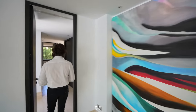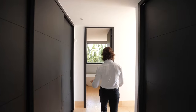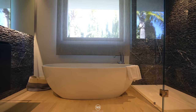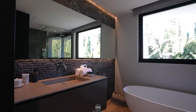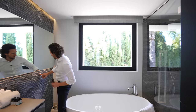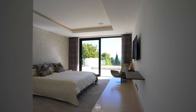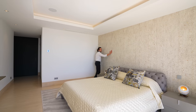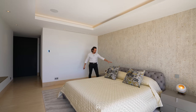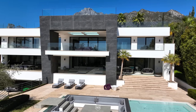Bedroom number two on the first floor: cupboard spaces on both sides, a little terrace visible in detail shots. The ensuite bathroom has the same setup — a Victoria and Albert bathtub, generous in size, shower with a different natural stone backsplash, and a big window that also opens. One-sink vanity with drawer setup underneath and the same Signorini taps and fittings. The bedroom itself is big with wallpaper wall to wall featuring nice golden freckles, and a great bed framing with access out to the shared terrace.